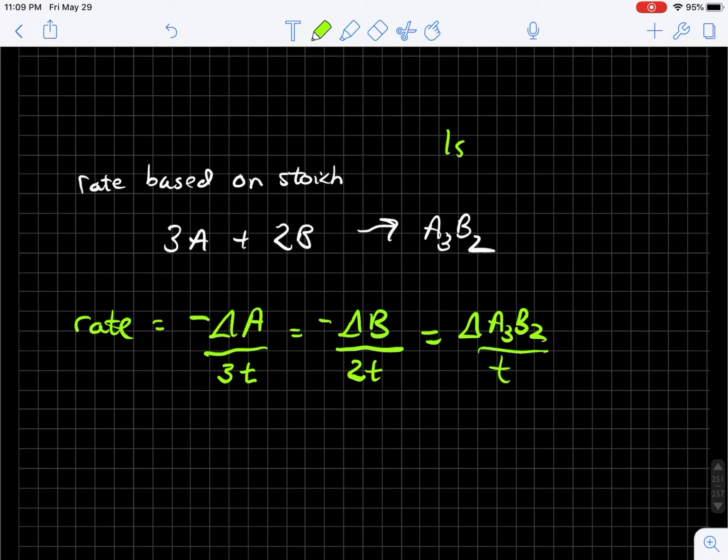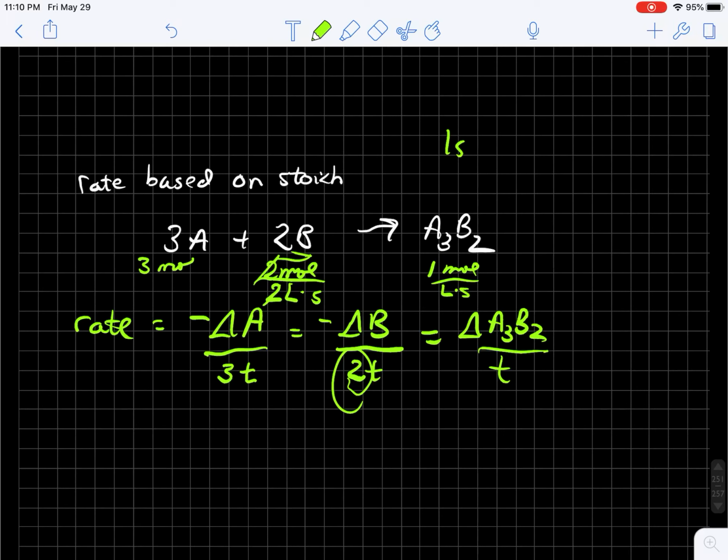Well, let's say, for instance, it took 1 second for the change to occur, and we had a change of producing 1 mole of product per liter. So our product rate would be 1 mole per liter second. So what would we have to do to B in order to make it come out to be 1 mole per liter second? We're changing twice as much B, so that's 2 moles per liter seconds. But if we take the time and multiply it by 2, then we get 2 moles over 2 liter seconds. The 2 cancels out, and we're left with 1 mole per liter second, just like we did for our product.